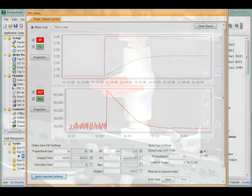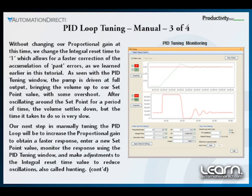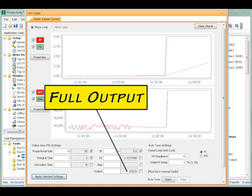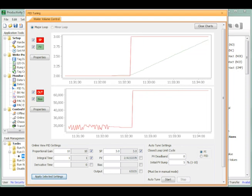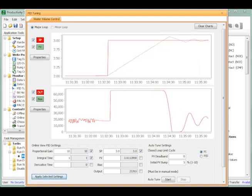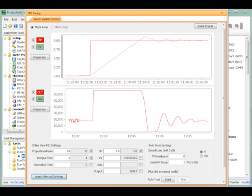Next I disable the PID loop and crack open the ball valve to allow the process tank to start draining, which lowers the tank's volume. I change the integral reset time value to 1, which allows for a faster correction of the accumulation of past errors, but leave the proportional gain at 10. As now seen with the PID tuning window, the diaphragm pump is driven at full output bringing the volume up to our set point value with some overshoot. After oscillating around the set point for a period of time, the volume settles down but the time it takes to do so is very slow.